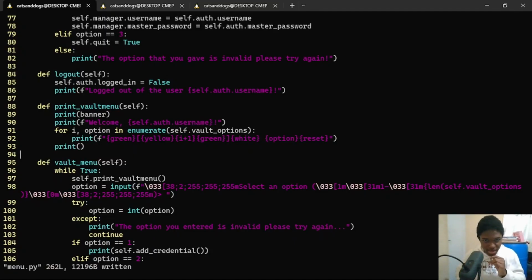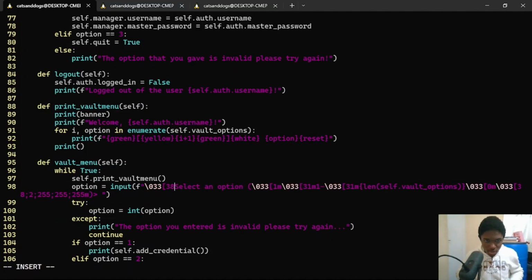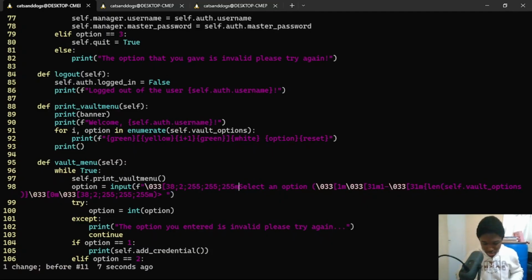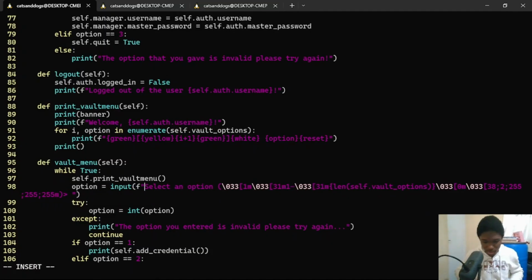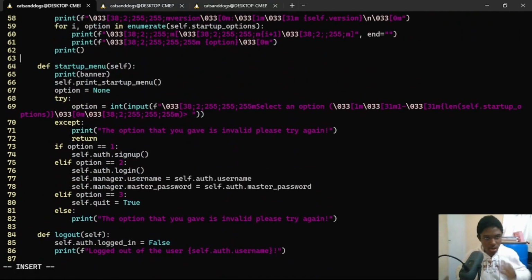So you guys can see this actually looks a lot cleaner in our code, and it's a lot more understandable as well. So for the select an option, it's supposed to be white, so we can factor out this color into the white variable in our format string. And then for this bold, we can actually factor out this bold right there. And this red color, we could actually put red right there.